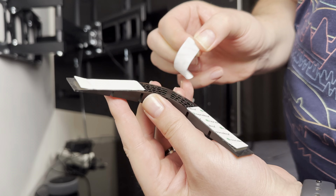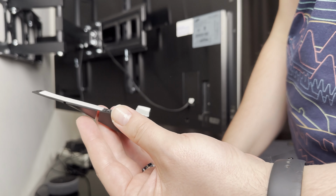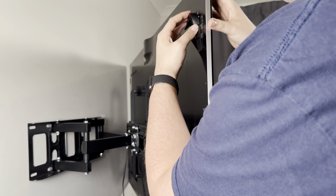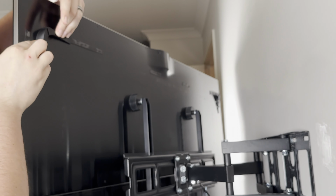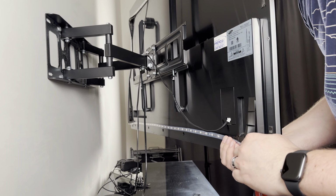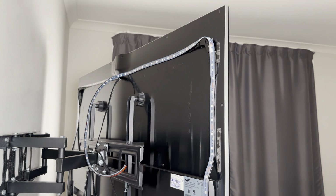When everything's clean, you can install the 4 corner molds in the 4 corners of the back of the TV. And these are going to help you mold the LED strip around the 90-degree corners without damaging the LED strip or having to mess around by cutting and then rejoining the corners. With the corner brackets installed, you can then start installing the LED strips. Our TV here has a couple of steps on the back panel, which kind of made this process a little bit annoying. But if you take your time and press firmly, you should be okay.